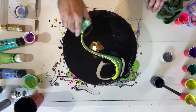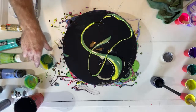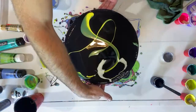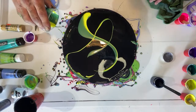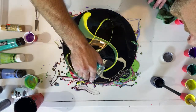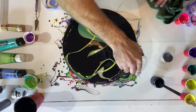Spell your favorite word. It's not too bad. There wasn't quite a lot of paint in there, but let's just see if we can get another little thing. Yeah, you will be able to. It's coming. There it is. Here we go.